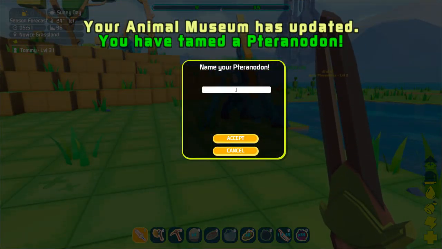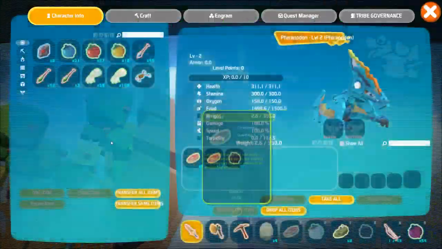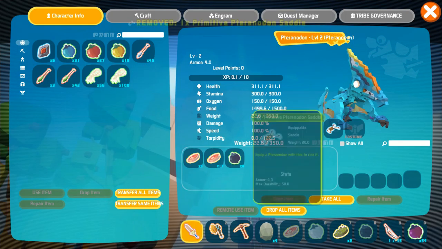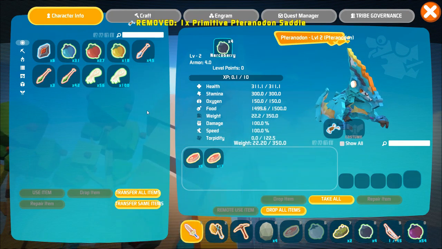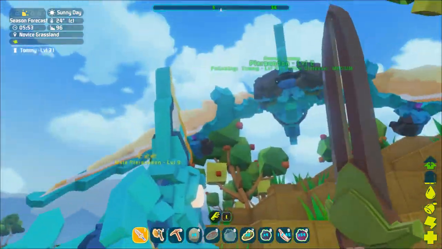Okay. Yes! Pteranodon. You know what? I'm not even going to name you because I have absolutely no confidence in you staying alive. Okay, saddle. I guess you don't need those narco berries anymore. You can keep the meat if you want. Okay, I've got a saddle on him.